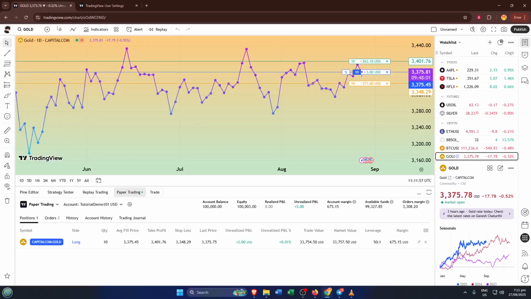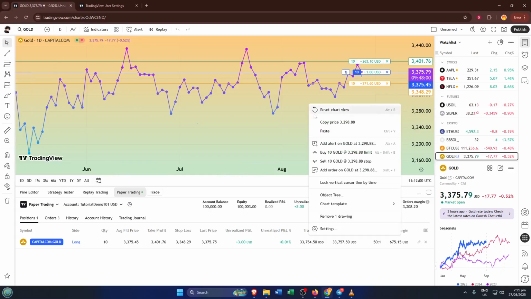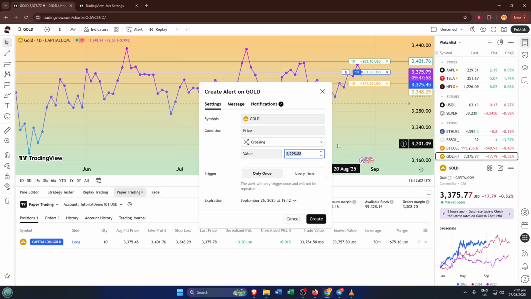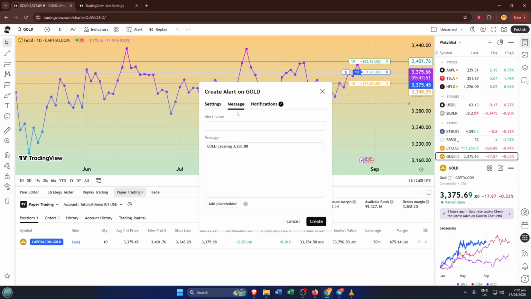Once that's set, return to the TradingView main screen. Now comes the fun part, setting up the actual alert. Right-click anywhere on the chart or grid view where you want to monitor an event. You'll see an option that says Add Alert. Click on this. This will open up the alert creation window. Here, take your time to fill in all the details that matter to you, which asset you're watching, what condition should trigger the alert, and any specific message you want included.